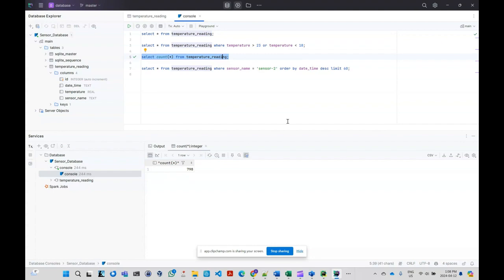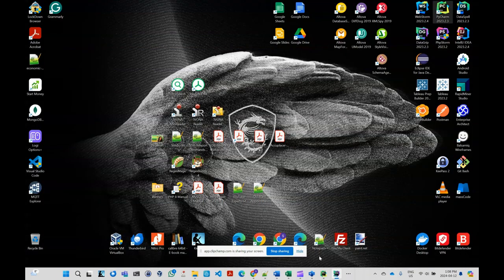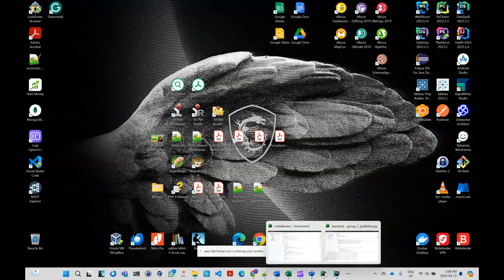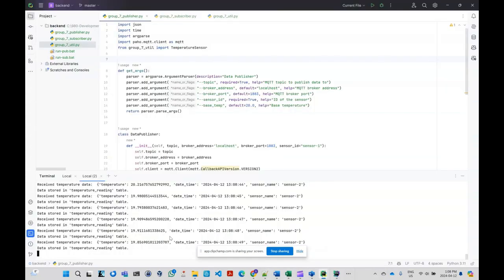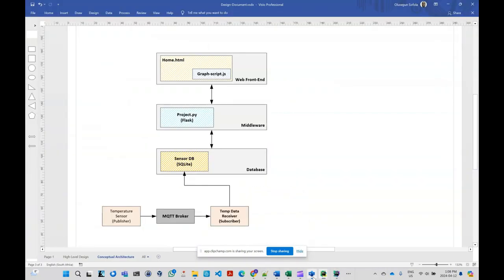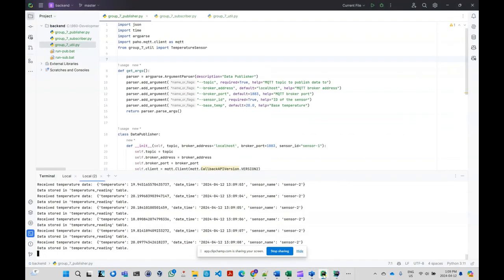So it shows that as the publisher is working, the subscriber is also receiving the data simultaneously. So that is how the backend works, where we have our database collecting our data from the sensor into the sensor DB database. So now let's go to the front end.